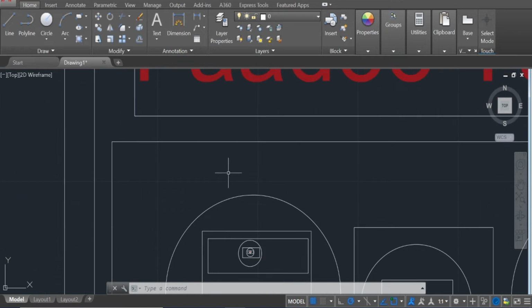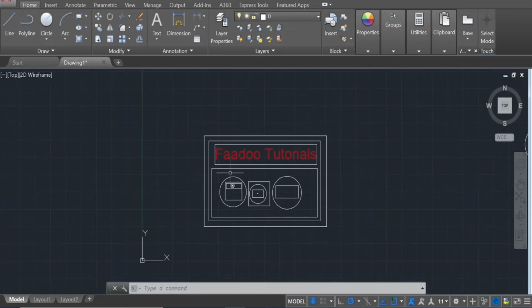And when we scroll the middle mouse button backward, the drawing sheet will be zoomed in wherever the cursor is. At the same position it will move out and in.